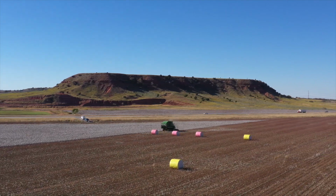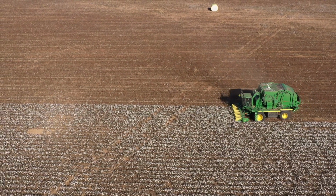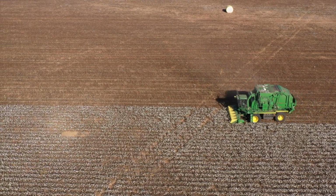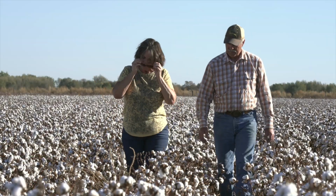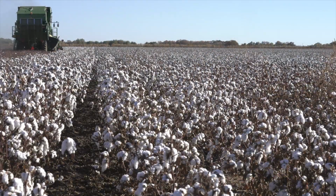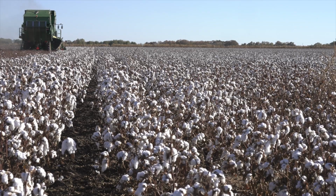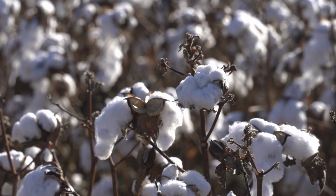We just began our cotton harvest a day or two ago here, and just getting going with the stripper, and looks like we're going to have a good crop here. Anxious to get it all out. We had to spray a defoliant and a boll opener on the cotton this year. We do that every year, but we were having trouble getting the leaves to drop off and the bolls to open up, so that delayed us a little bit. But other than that, we've had the good hard freeze, and that's finished the cotton off even better. So we're just in a matter of hurry up and get it out of the field.